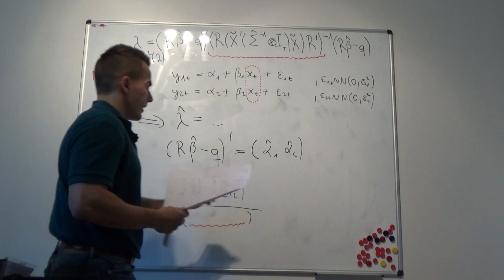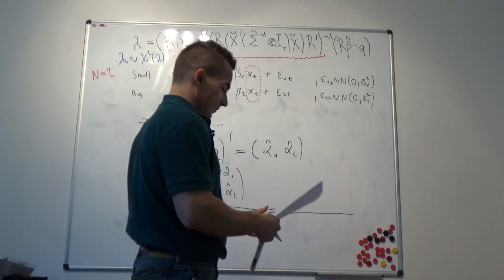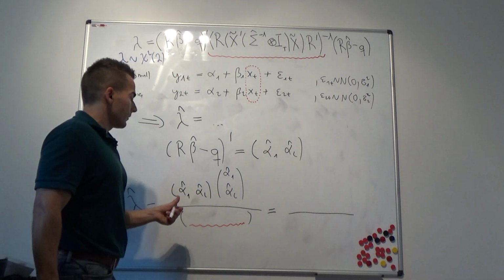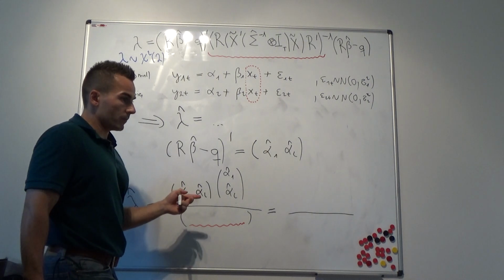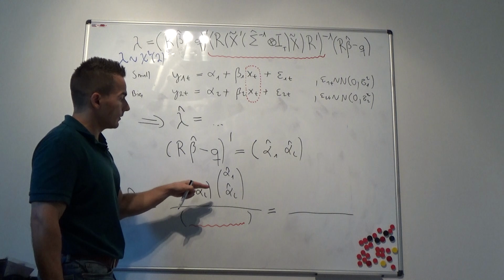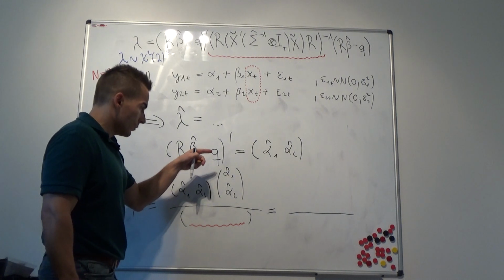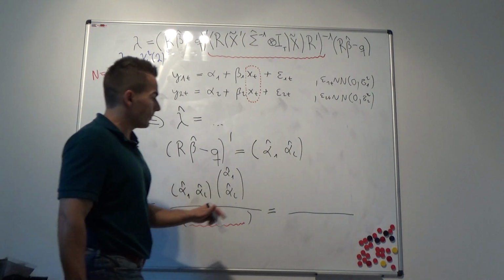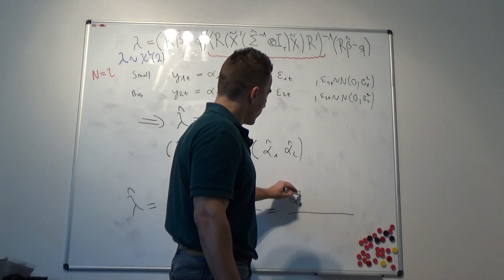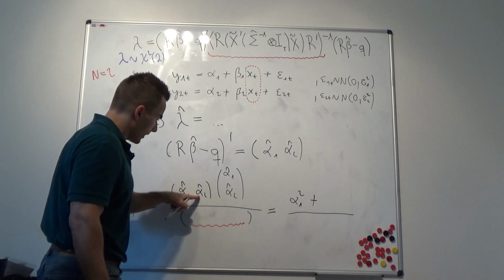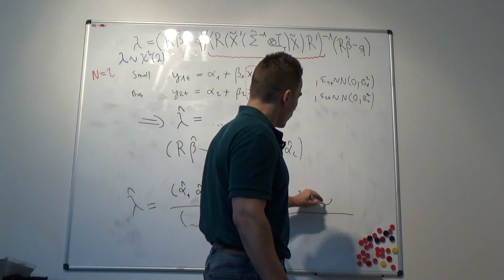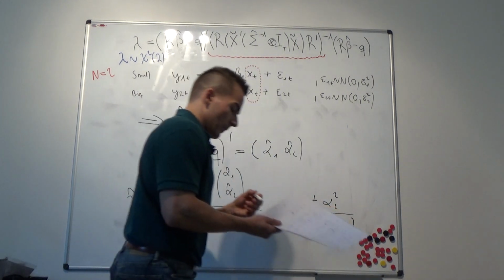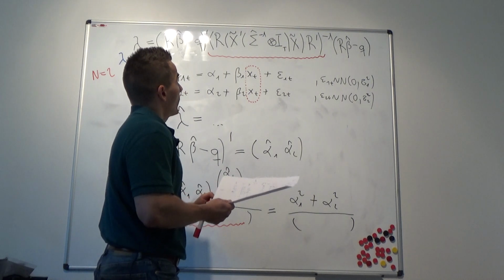So again, what is this? Now we have to remember the calculus rules for vector calculus. So it's obviously the scalar product. It is 1 by 2 times 2 by 1. How do we build a scalar product? We multiply this guy with this guy, which is alpha 1 squared, plus second guy times second guy, alpha 2 squared. And again we have here downwards this huge expression.